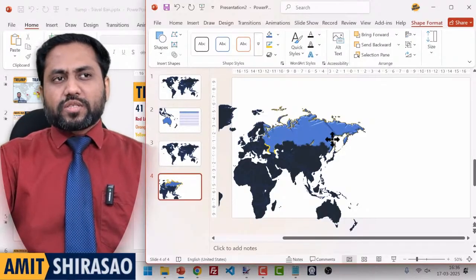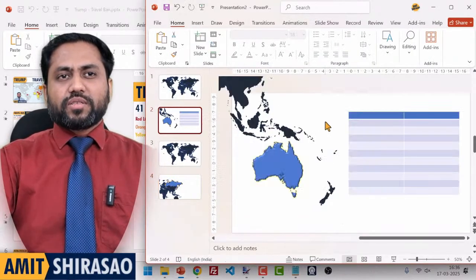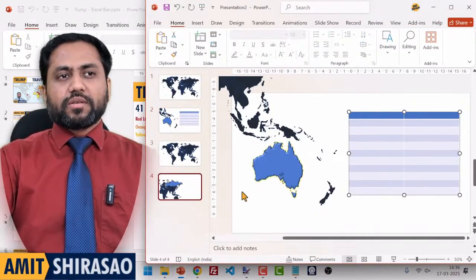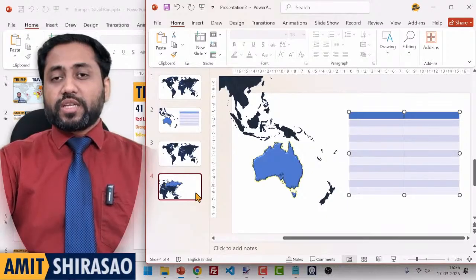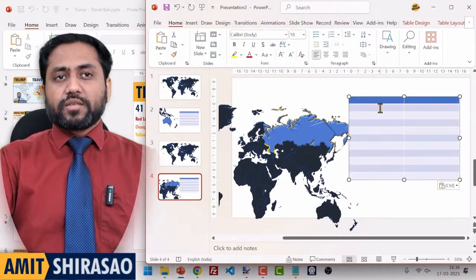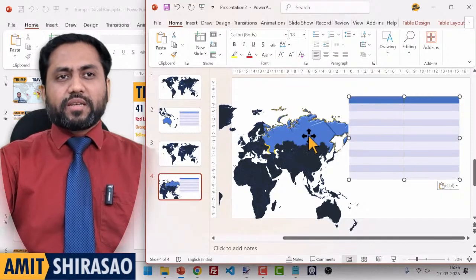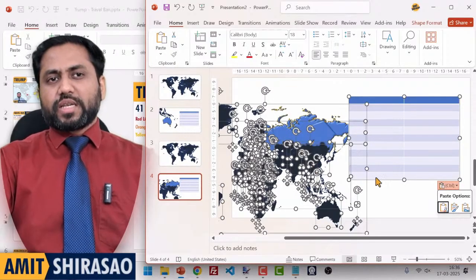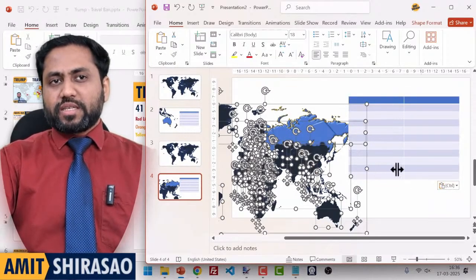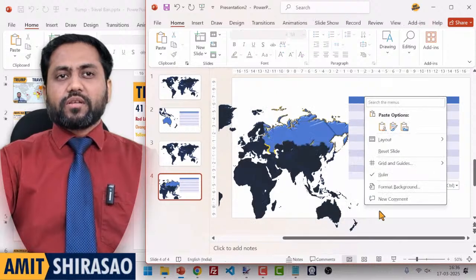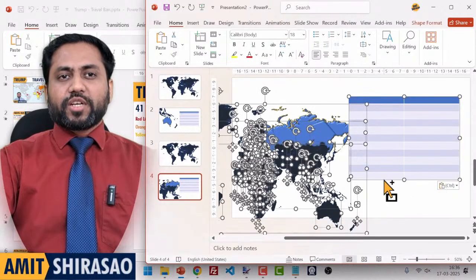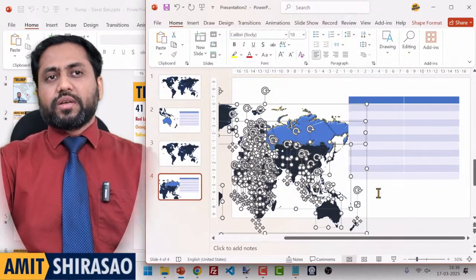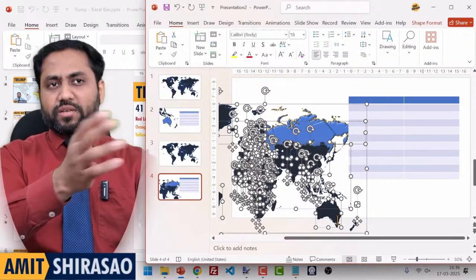Okay, so this is fine. And then once again, you have this thing, right? You want this chart or whatever table to appear. So you go here. It's very heavy now. It's hardly responding. Okay, and this whole thing you need to now, once again, is it grouped? No. So select everything and deselect the table out of them, right click on the biggest entity, say group, and I think you need to move it a little towards the left.